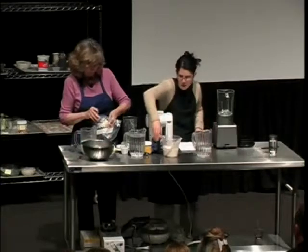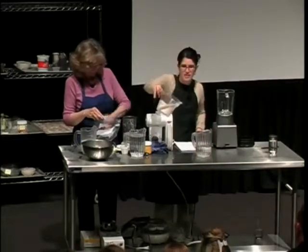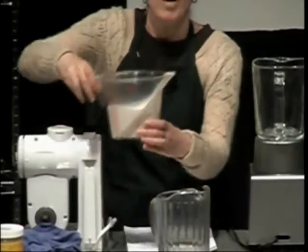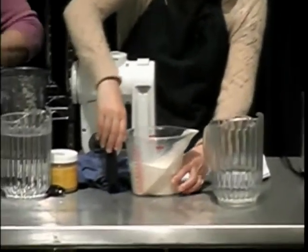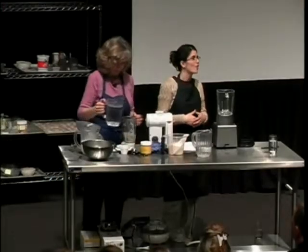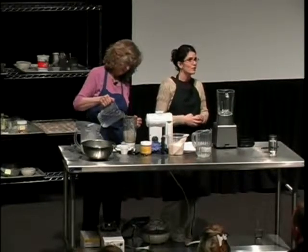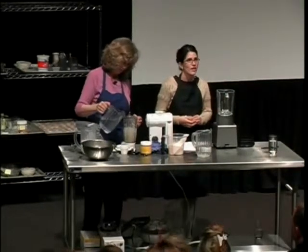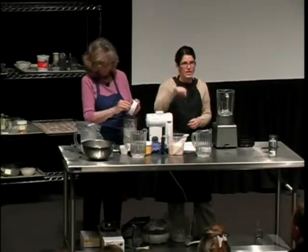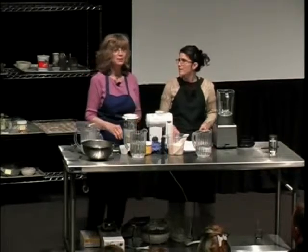So she's going to make another batch while I just go ahead and describe the yogurt process itself. And this is the yogurt that we ended up making from the almond milk. And you can see it's fairly thick. It's not going to be as thick as the regular yogurt at the store that you're used to. None of the homemade yogurts you make are that thick because they often use carrageenan or xanthan gum or some other thickener to thicken them up. So just be aware of that. It's going to be a lot more runny than something you could spoon. But it tastes like yogurt, only spectacular.